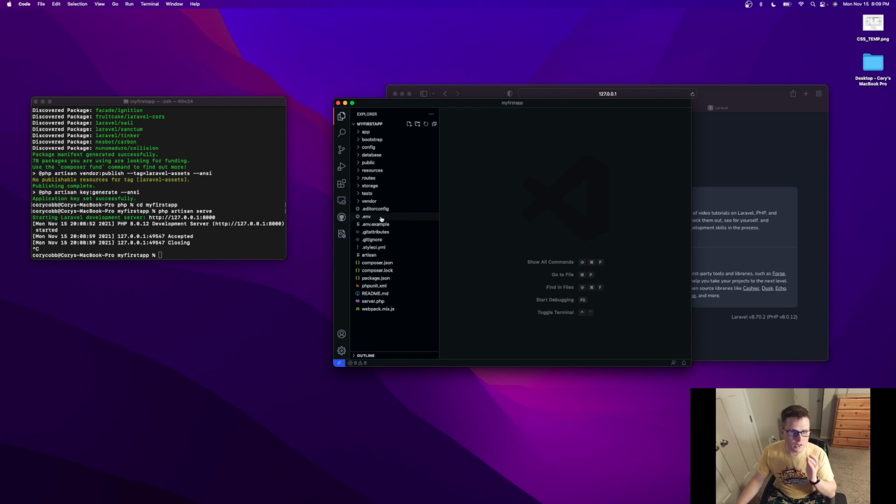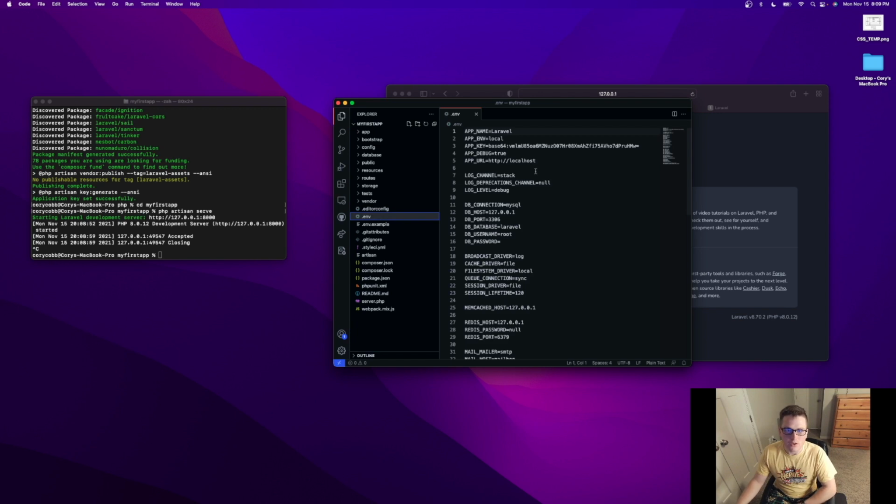The first one I want to talk about, that I think is an awesome thing that's included in this, is the .env. This file holds a lot of variables that you can access anywhere in your application through Laravel. So if you want to set up a certain key or something very important that you're going to use throughout your app, you can put it inside of here and it will use it. Like the database connection. You can store all the information in here and it will use it throughout the app.